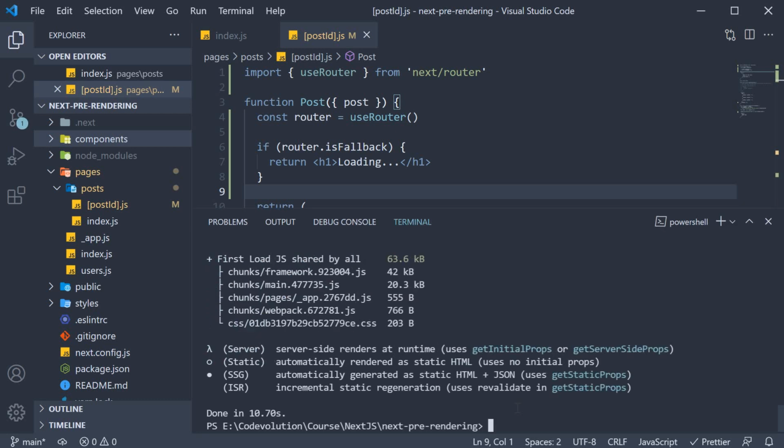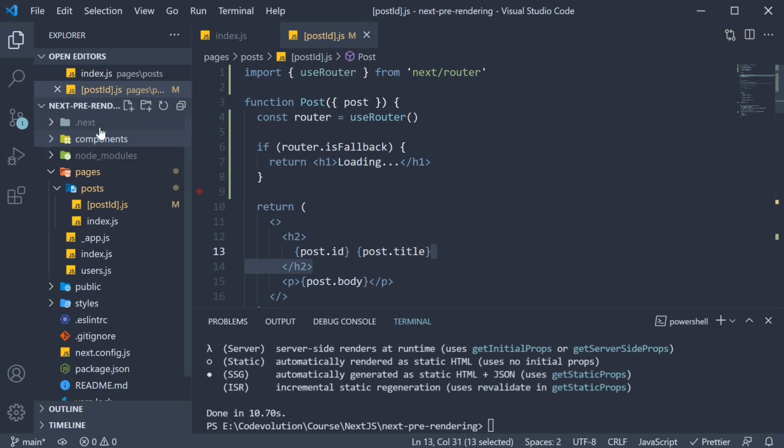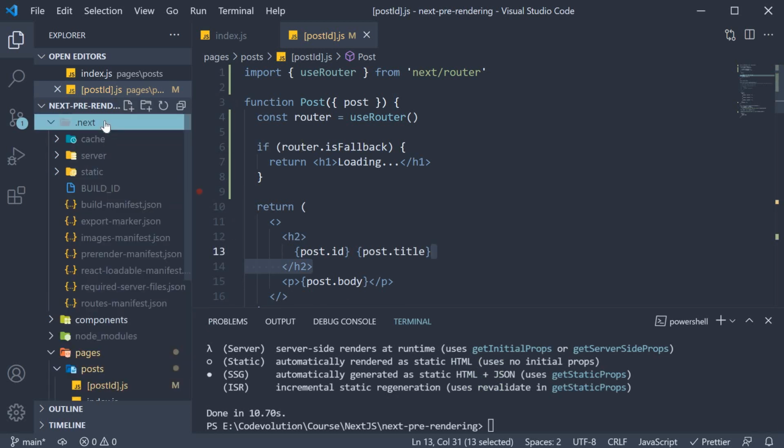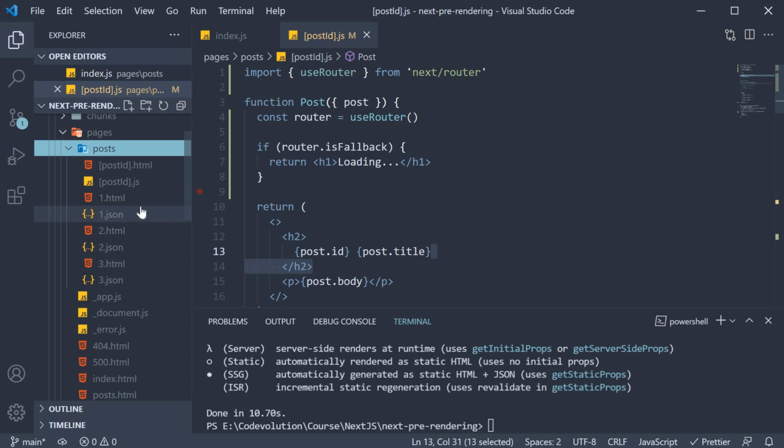You can see that the build succeeds, and in the build logs, we can see the log statement from getStaticProps, generating page for /post/1, 2 and 3. If we inspect the build folder, which is the .next folder, go to server, pages, posts, we see the HTML and JSON generated for post ID 1, 2, and 3.